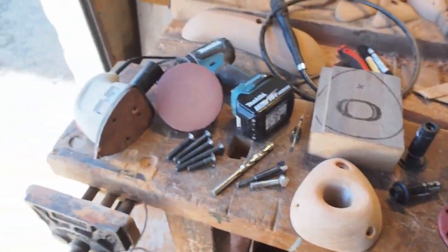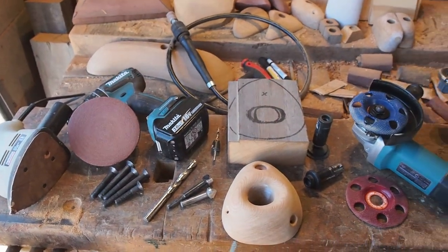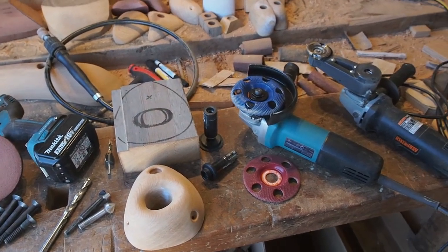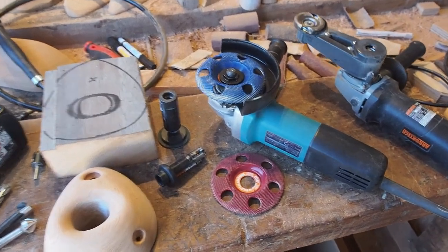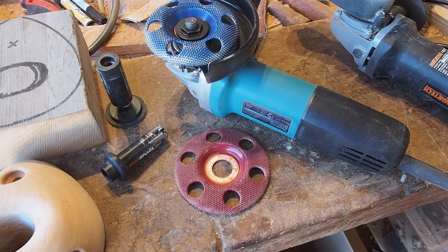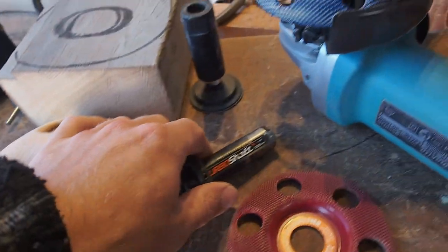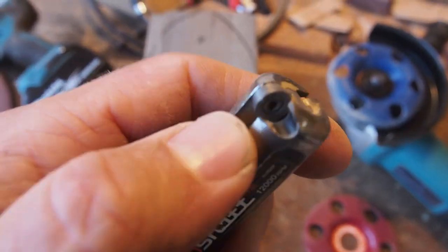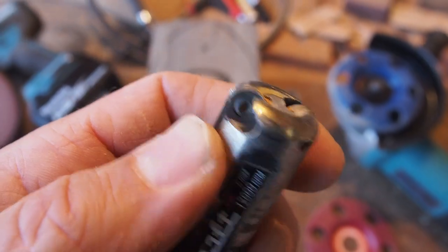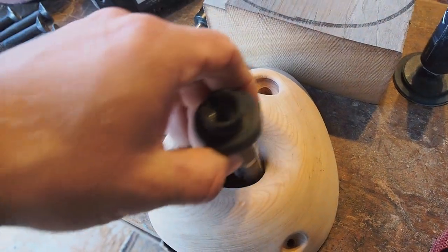Here on my workbench are some of the tools I'm going to use today. I will go into detail during the individual steps, what I'm using and how I use it. But I want to just highlight right now the angle grinder. I'm using an angle grinder with different carbide discs, and I'm going to use this turbo shaft. It has small hard metal teeth on top of it, and it will be attached to the angle grinder as well, and it's used to shape this inner part.